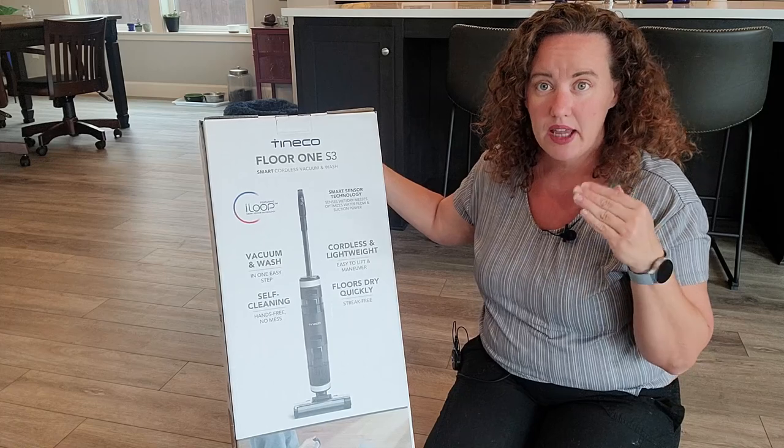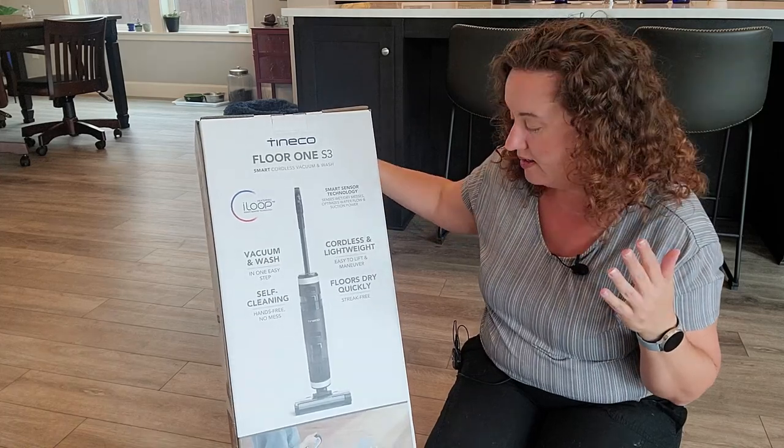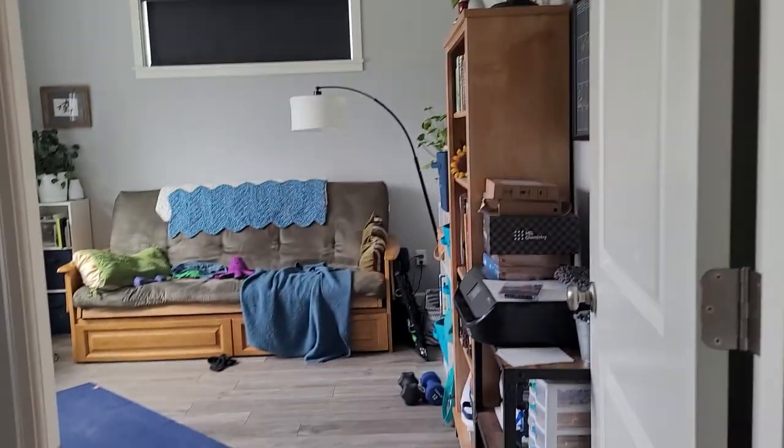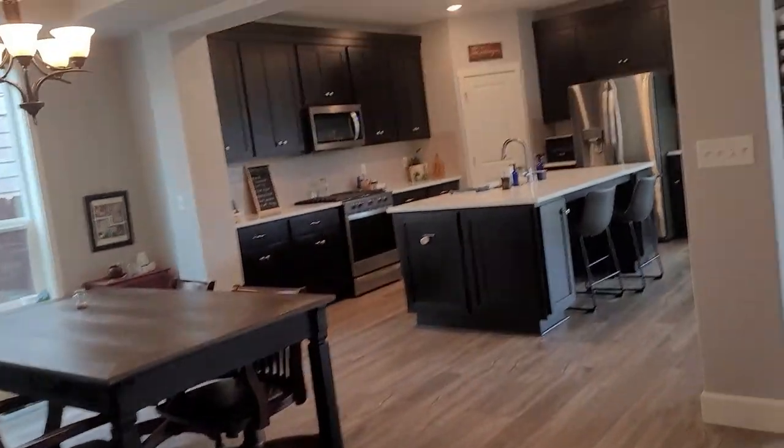So this vacuums and mops at the same time. And I will go over some of how to use it and everything. So I quickly wanna show you why getting a vacuum mop combo was so important to me. We recently bought a new construction house and it's got a lot of hard floors. So here's my messy office and then dining, kitchen.